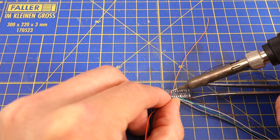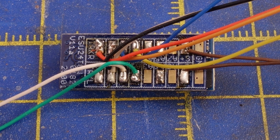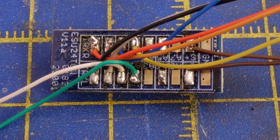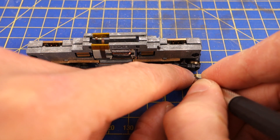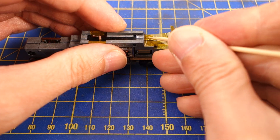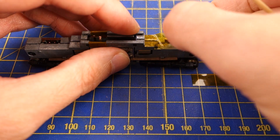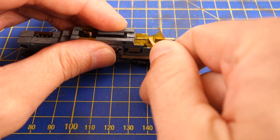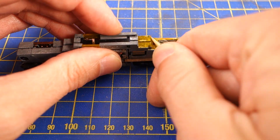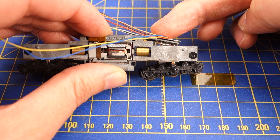I also had to rewire the wire harness, or at least I felt I had to, because it comes with the wires pointing to the outside from the factory and I was a little worried that they might catch and get squeezed against the frame by the shell. With the preparations of the shell done, it's time to make sure that the decoder does not create any shorts against the frame. I used 9mm wide Kapton tape to insulate the decoder from the frame, pushing it into the corners with a toothpick to get good adhesion so the tape does not come loose in the next steps. To check that the decoder can't accidentally connect with the metal of the frame, I test with the decoder in its insulation location.